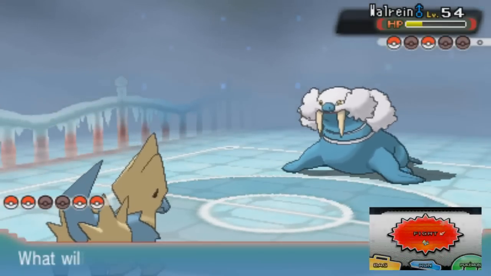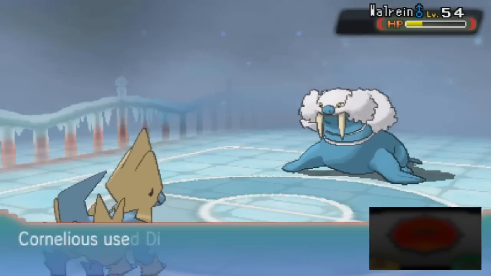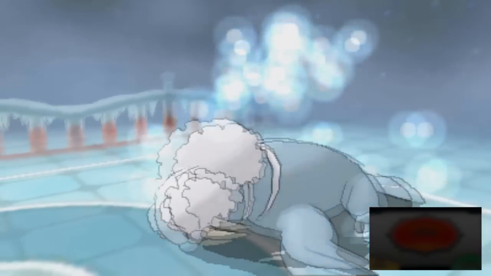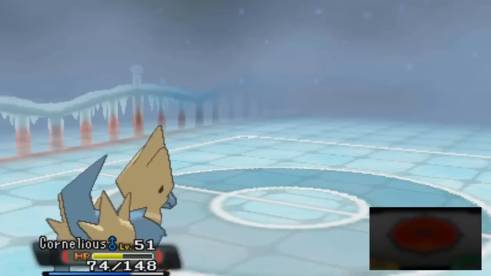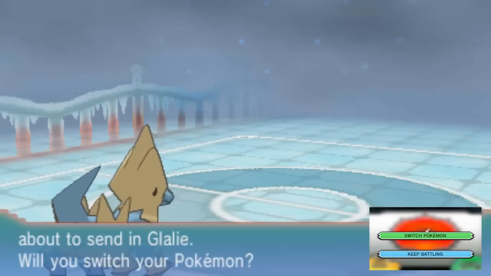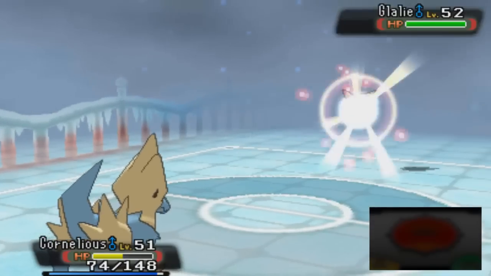So, bring back out my Cornelius. I can discharge you one more time. And your level 54 Walrein is dead. And that is ridiculous level right there. Holy shit, I'm only wondering what the hell the champion has. Jesus. So the hail stops, that's cool. Next is her last Glalie, so that's awesome.